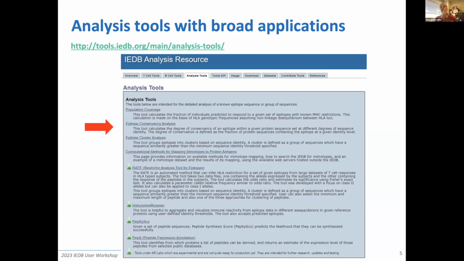For example, you have heard from Alba how relevant this is in the context of SARS-CoV-2 with new variants coming up. You may say, okay, I have this set of epitopes. Are they conserved in the Delta, Omicron, and new Omicron variants, and so forth?